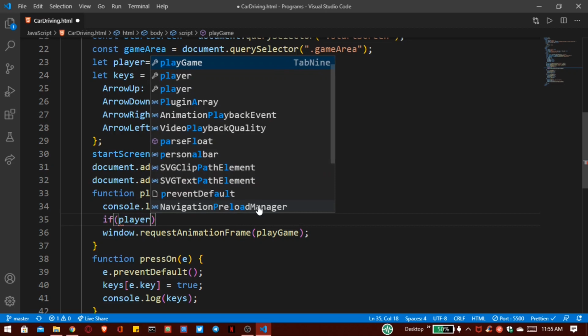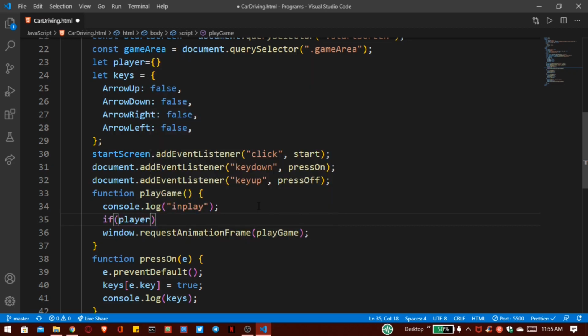So if player dot start, it is our boolean value, so by default it is true. Now we have to pass inside our if function.